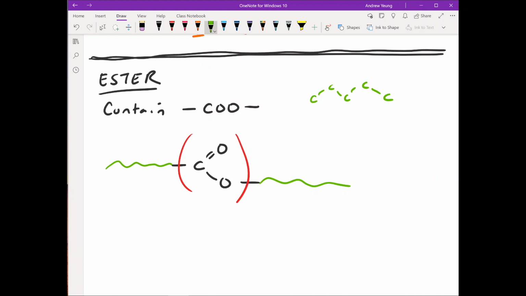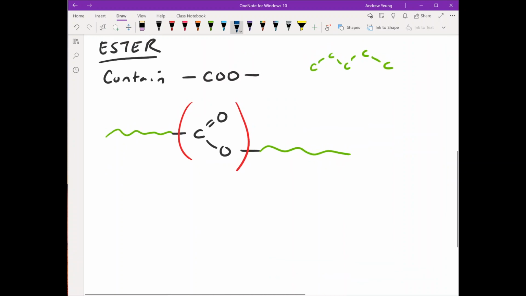And basically, the way IUPAC divides the name, they know this is an ester. They're going to change the ending. They're going to make the ending O-A-T-E, ate, as we'll see. But because this comes in between a chain, they decided, okay, we're going to choose one of these sides to be the parent, one of these sides to be the branch. They've decided that the carbon side of the ester, however long it is, it doesn't even need to be the longest side, the carbon side is always going to be the parent. This is going to be the last part of the name.